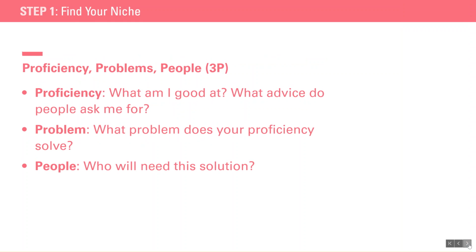And who might need this solution? New entrepreneurs. One of the key things they face is, of course, limited budget. And with limited budget, there is a limitation in how you can do marketing, because you can't just go out there and buy tons of ads. So one of the first things we do is ask, if you have a budget constraint and you need to do marketing, what are some things you can do? This is where design thinking comes into play. So first is to find your niche: proficiency, problems, and people. That's step number 1.